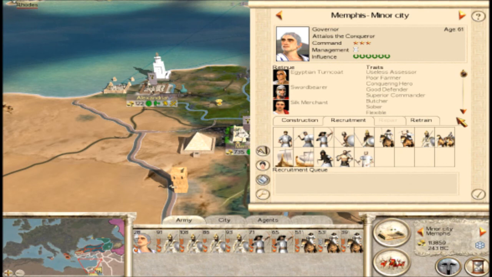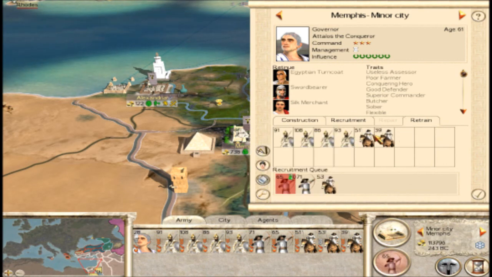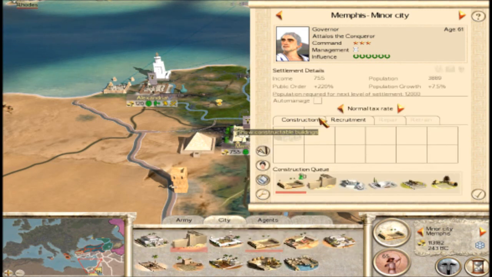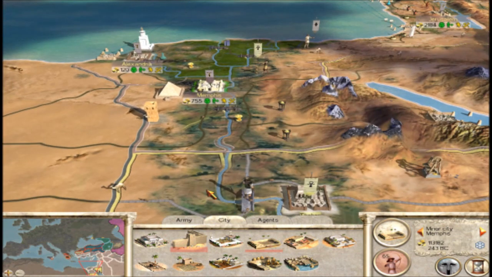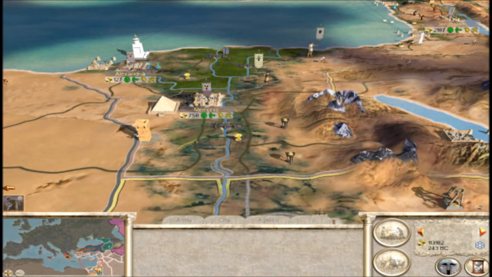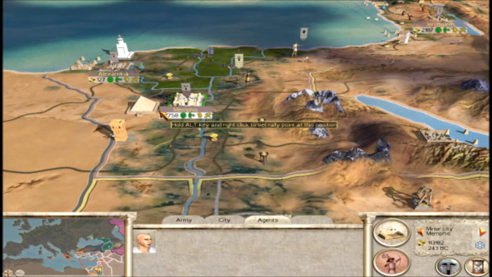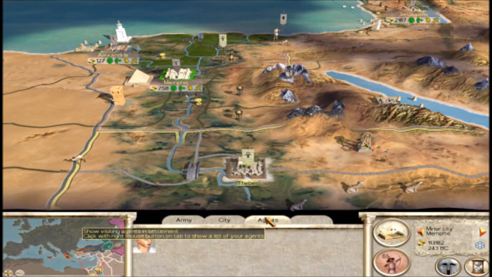Let's see, we can actually retrain my units here. So I'm gonna train my archers. My cavalry can even be more retrained. And we're just gonna keep it at normal tax rate. Searching for 75% chance, and I think my spy died. Yeah. So all the Egyptian cities are under siege except Thebes right now.